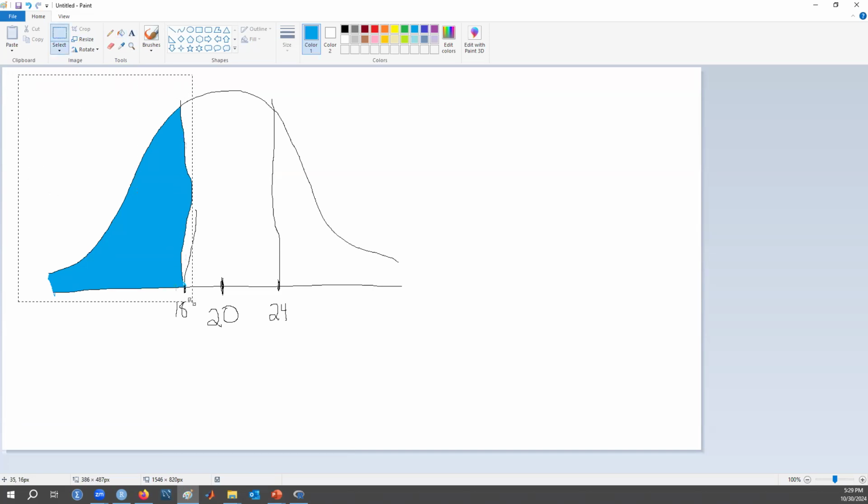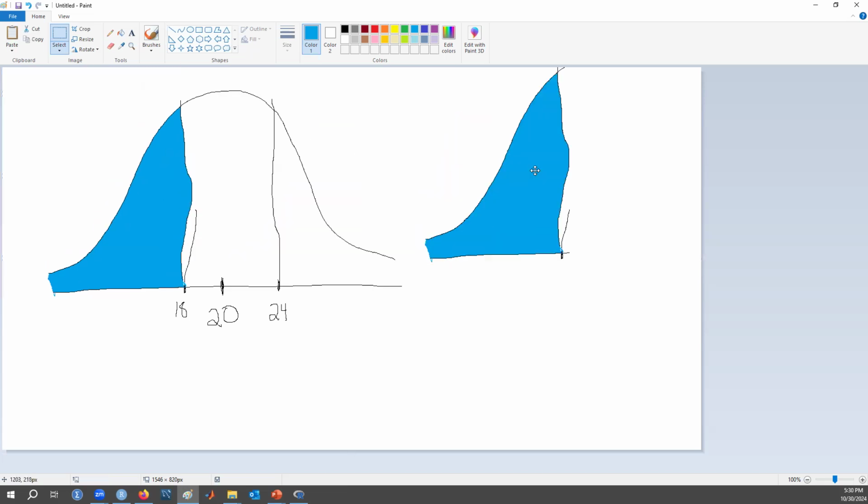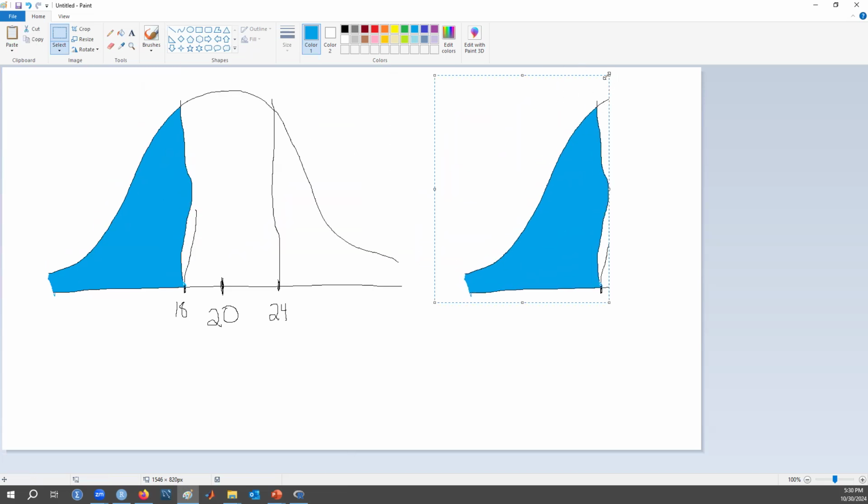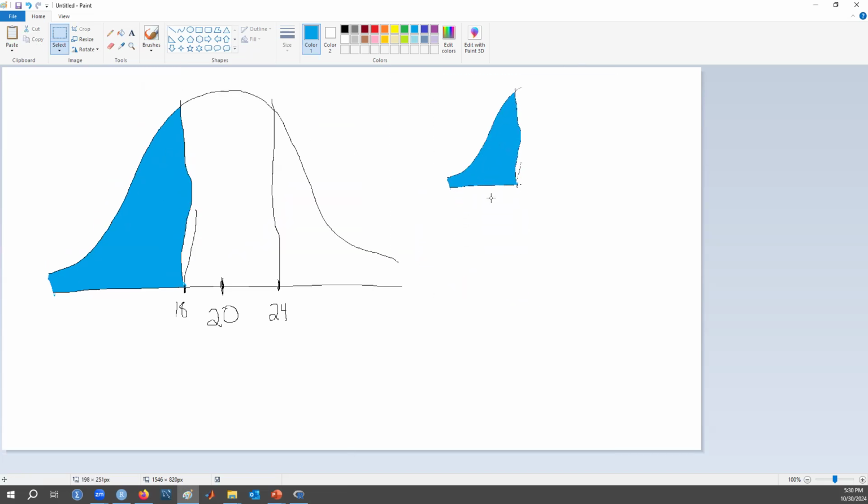So this is what we're doing in the first few menu options in RCommander, where we're saying that our variable value is 18, our mean is 20, our standard deviation is 5, and it's lower tail. This is what we're looking to discern as far as probability is concerned.